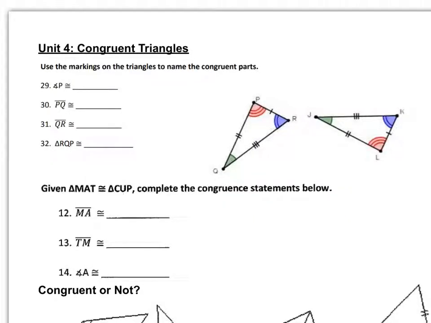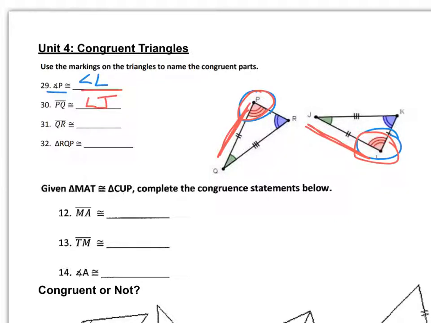First thing we're going to review from this quarter is how to identify congruent triangles and do proofs with congruent triangles. So with that unit, we talked about looking at corresponding parts of congruent triangles. So in these two figures, angle P is going to be congruent to angle L. Segment PQ is going to be congruent to segment right here. And if I'm saying P first, I need to use the corresponding vertex, which would be L. And that is going to end at J.